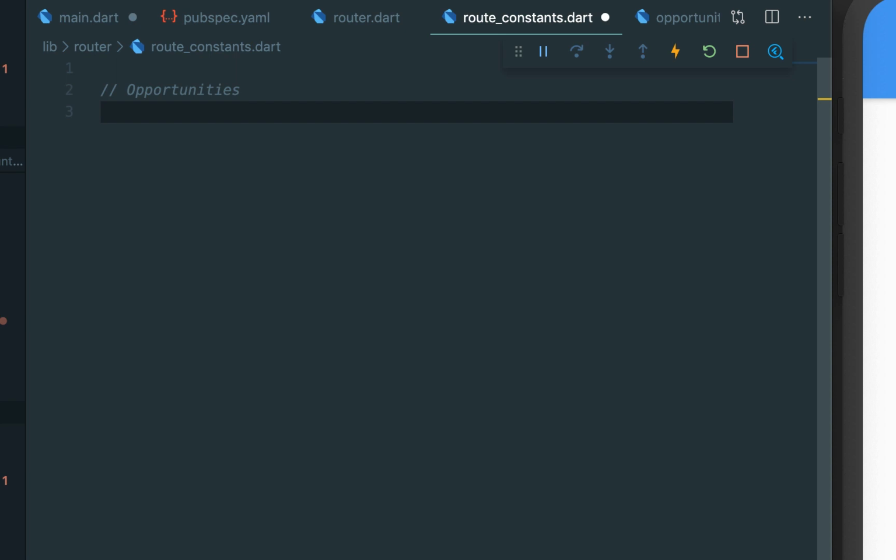I'm going to name it for each page because it should be specific. So if I come here and look for this file, I need to know which route belongs to which page. First of all, these routes belong to the opportunities, so I'm just calling it opportunities, and I'm commenting it out here.